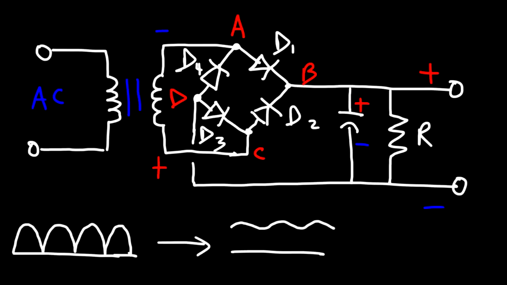Now, let's focus on the picture. So when the voltage is rising, the capacitor is going to store charge. It's going to be in charging mode. And so it's going to absorb energy from the circuit. Now, while the voltage across the resistor is decreasing, the capacitor is going to release its stored energy to the circuit, thus preventing the voltage from dropping too low.